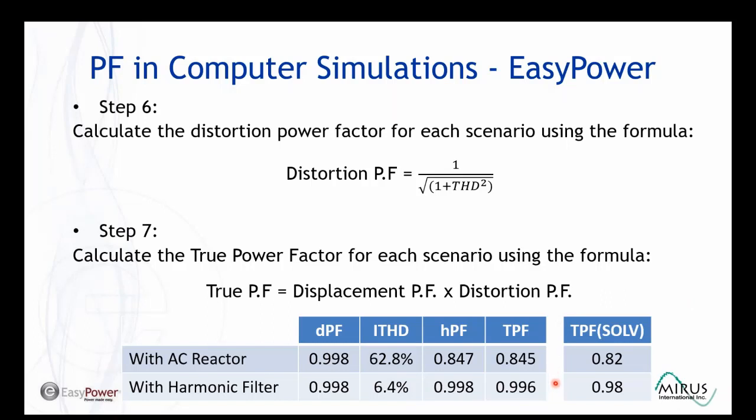If we compare these values to the values that we saw earlier using SOLV simulation, there's close correlation. The difference is primarily that in the SOLV simulations, the models we are using use real capacitive, inductive, and resistance elements. So the lower power factor reflects the inductive and capacitive components of the filter as well as the harmonic components.